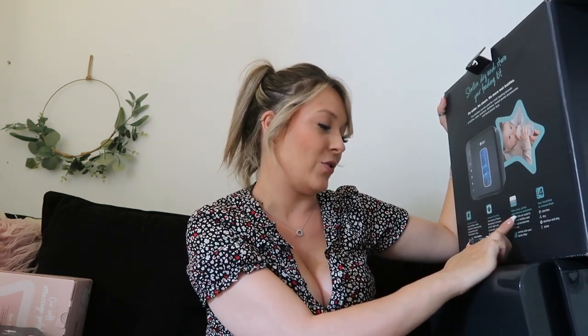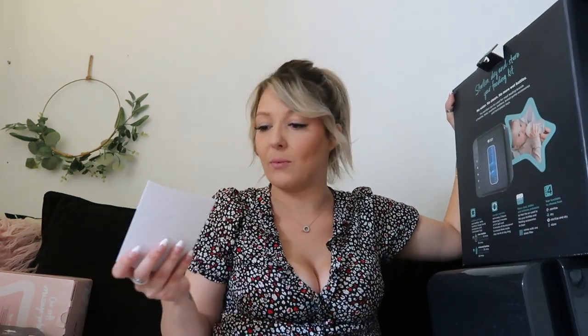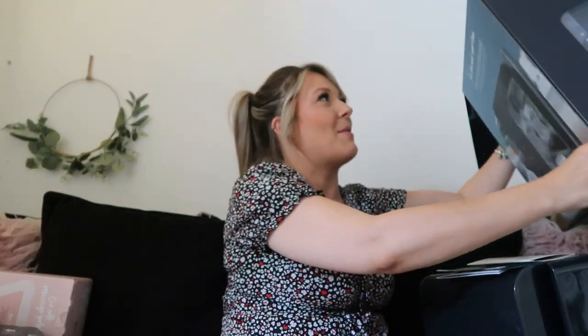It also filters dust, pollen, and airborne pollutants so the air used to dry bottles is clean, and it comes with one spare filter. I'm going to put it in my kitchen next to my microwave and I think it's going to be my new best friend. It was definitely one of my more extravagant purchases — normally I'd just go for a microwave sterilizer — but because it came in the bundle at such a low cost it seemed really worth it.